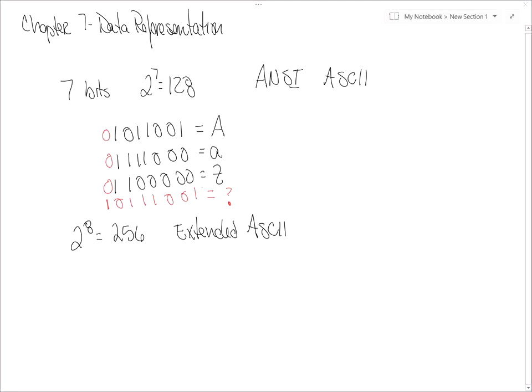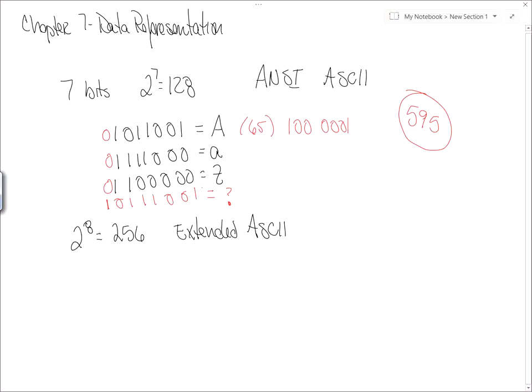So if you're curious to know what these first 128 characters are, turn in your book to page 595, and there is the 7-bit ASCII table that you can see. Now, when I look in that table, I'm going to see that a capital letter A is a decimal 65, and that bit pattern, I was kind of making up those bit patterns before, but that pattern is 1000001. That is the actual bit pattern for a capital letter A. It is a decimal 65, and we know how to convert decimals into binary.